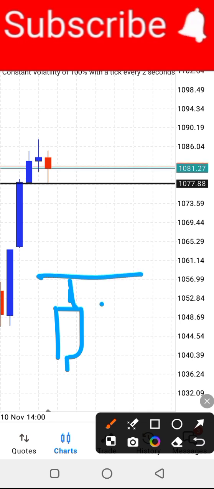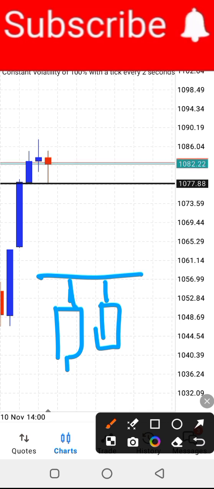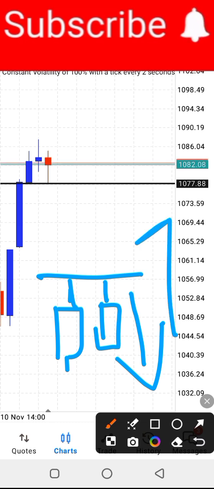Then the following candle gets to this point like this, but finds it difficult to close above it. When you have a situation like this, it is a red flag telling you that there is a possible reversal. Sometimes it might not even turn out to be a reversal. It could be just price preparing to give you a pullback before then continuing. But this just gives you an idea that price wants to put in opposite color candles.